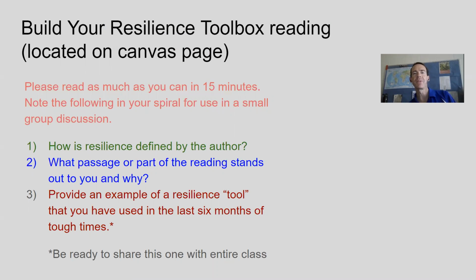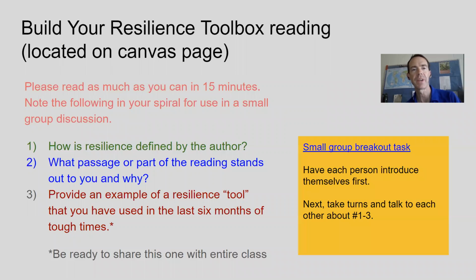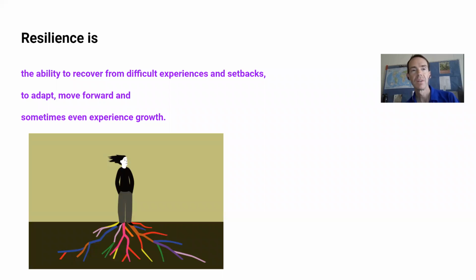A couple examples of some things that we did in the opening first 2 weeks. We looked at a reading on resilience. In this remote learning atmosphere and challenging times, this was a topic to ask the question, what does it mean to be resilient as an individual? And to encourage the kids to talk to each other and put the spotlight on themselves to see what are some of the different ways, tools and techniques that they have utilized in the last 6-7 months to enhance their resilience, to adapt, to move forward, recover from difficult experiences, just as a way to begin to open the lines of communication.